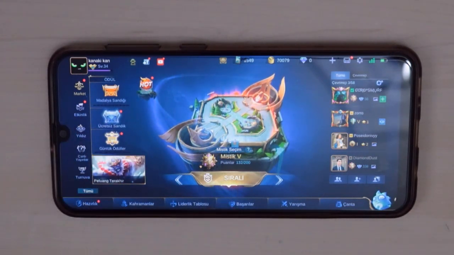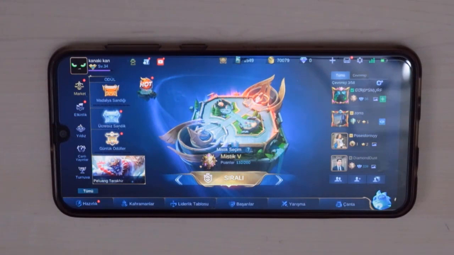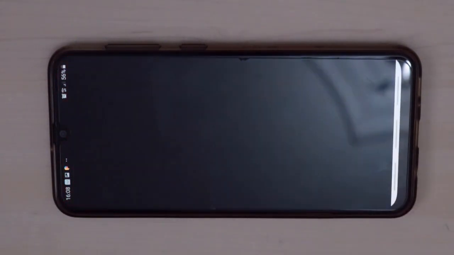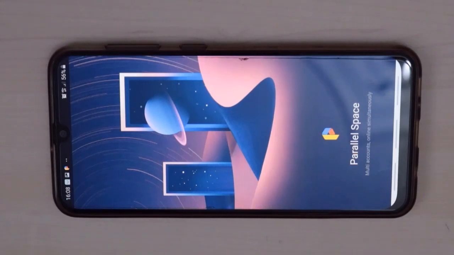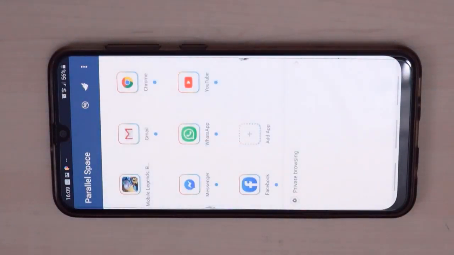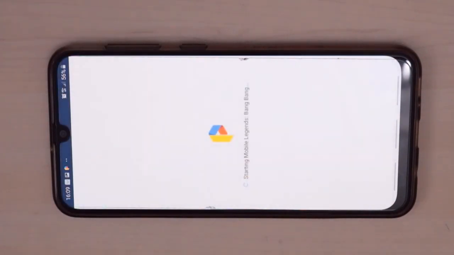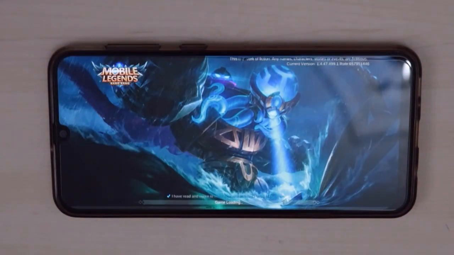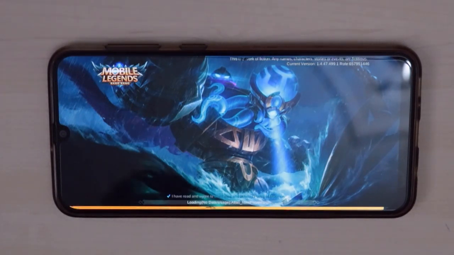but I have my Smurf account also on this Android device. So one more time I'm going to check for my Smurf account. Just go back to the application and open Mobile Legends from here. So let me open it. You know guys, we didn't finish the tutorial mode, and it will come from tutorial mode to start our new account. So let me see.